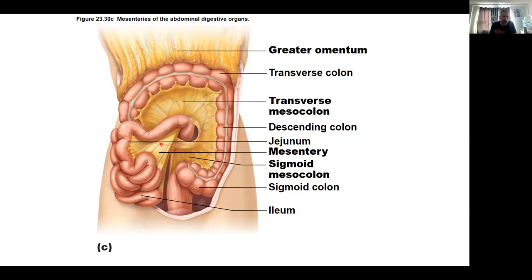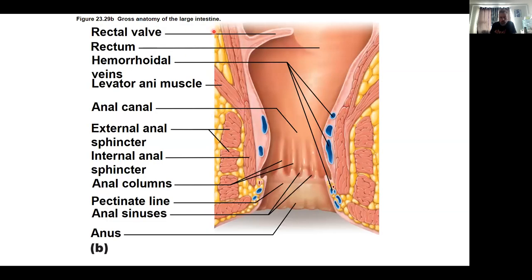Again, this would flap down and then come back up and attach to the greater curvature of the stomach up here. You can see here one of 3 rectal valves in the rectum. These are little flaps. When you hold in both a fart, technically the term for a fart is flatus, F-L-A-T-U-S, or feces from being passed, these rectal valves kind of help hold that stuff back a little bit.